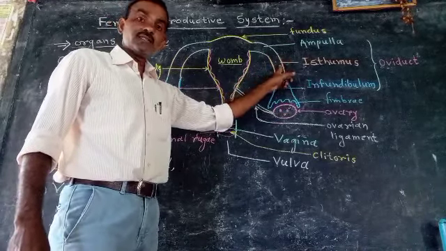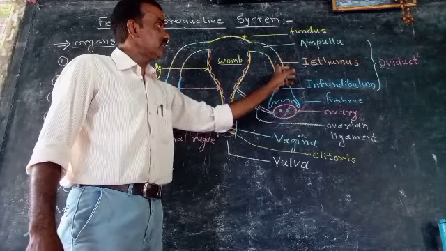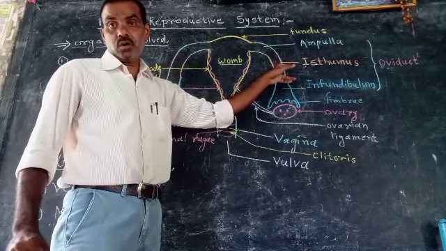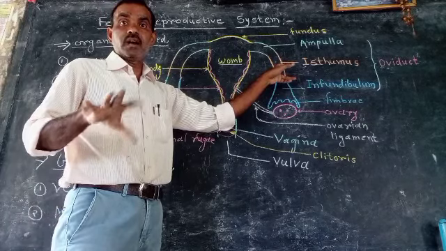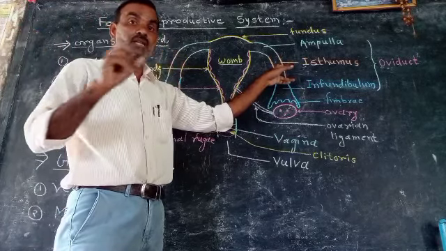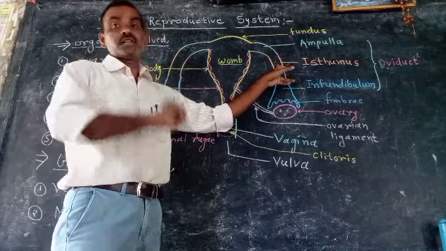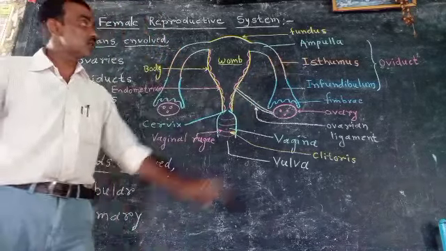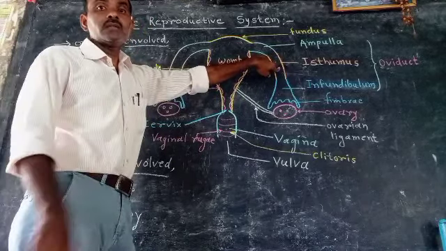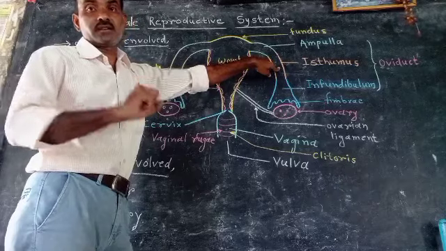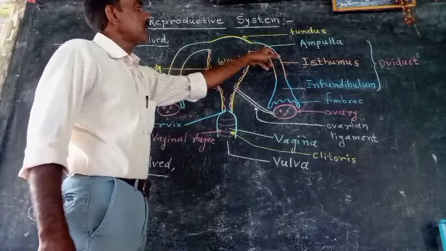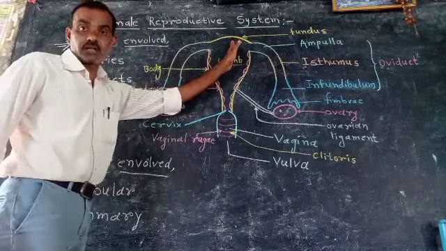In the isthmus, when eggs reach the isthmus, they wait for sperm, and the fusion of the female gamete, the egg, with the male gamete, the sperm, is called fertilization. So fertilization occurs in the isthmus. The isthmus is called the fertilization center, and the ampulla connects the oviduct with the uterus.